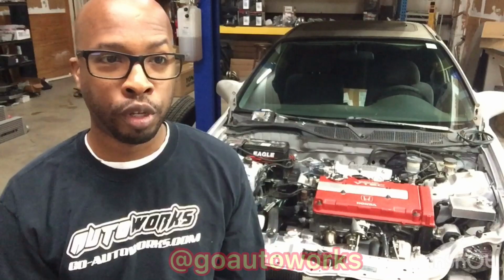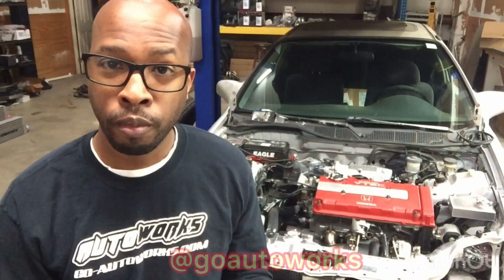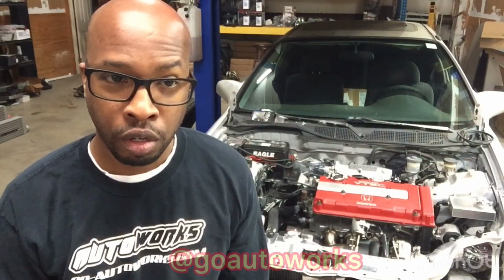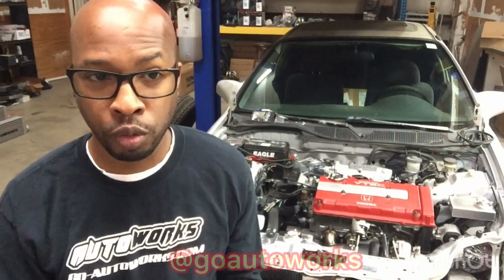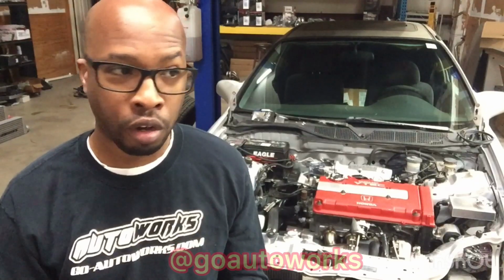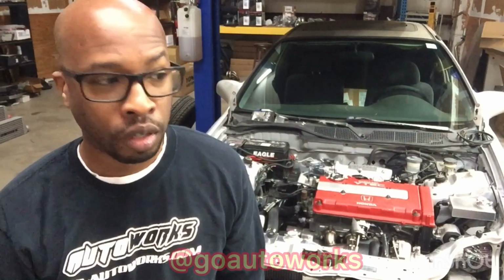The old school way would be to go in and run T's, which I try not to do. I don't really suggest people use a bunch of small vacuum T's because they're prone to cracking under heat if you're using the little plastic ones you get from the parts store. They'll either crack under heat or vibration or come loose and cause boost issues. So I try to steer clear of those.